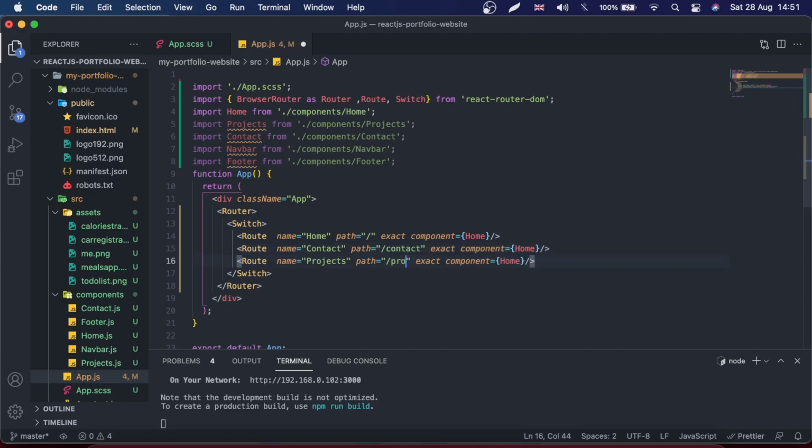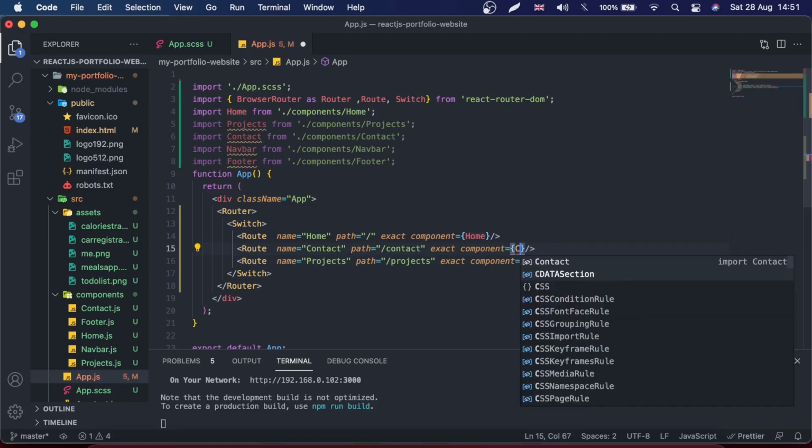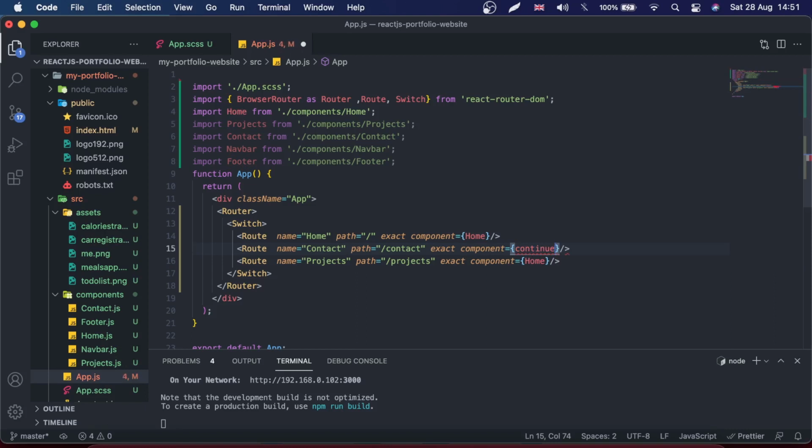And here the path will be projects. Okay. And for the component, similarly, the Contact component and the Projects component. All right, so this is the structure inside our app.js file.